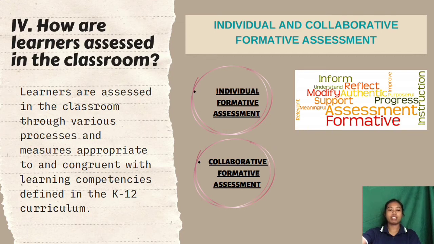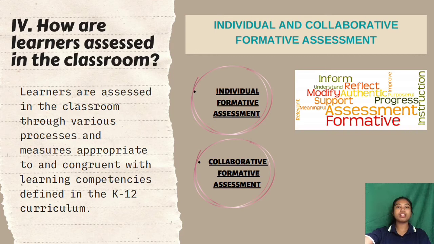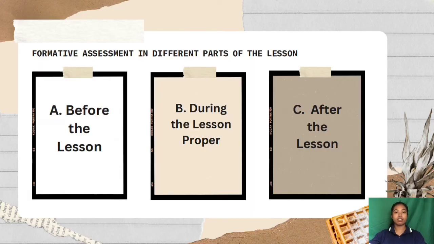Individual and collaborative formative assessment. When we say individual formative assessment, this enables the learner to demonstrate independently what has been learned or mastered through a range of activities such as check-up quizzes, written exercises, performances, models, and even electronic presentations. Whereas when we say collaborative formative assessment or peer assessment, this allows students to support each other's learning. Discussions, role-playing, games, and other group activities may also be used as performance-based formative assessment wherein learners support and extend each other's learning. Formative assessment in different parts of the lesson.